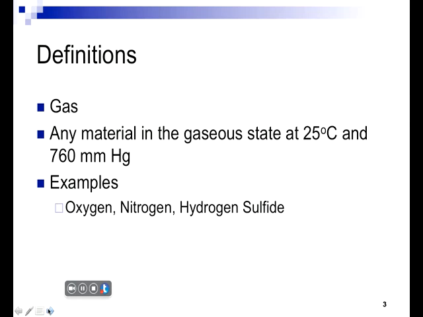The same with oxygen. If you're going to be powering up rockets and things like that, you can use liquid oxygen, but you've got to do it pressurized or at cold temperatures. But under standard temperature and pressure, you're not going to see oxygen or nitrogen in the liquid state. So these are examples of things that are considered a gas.